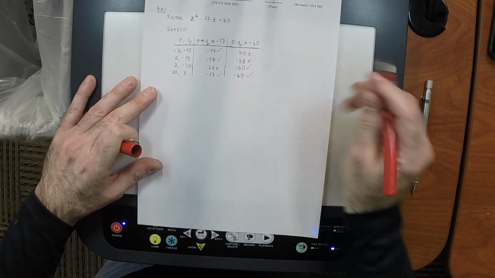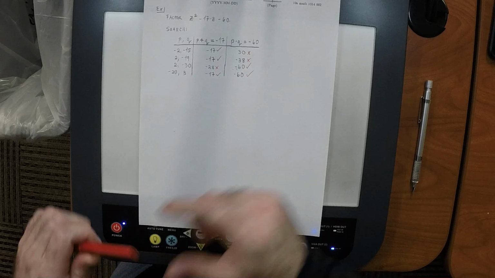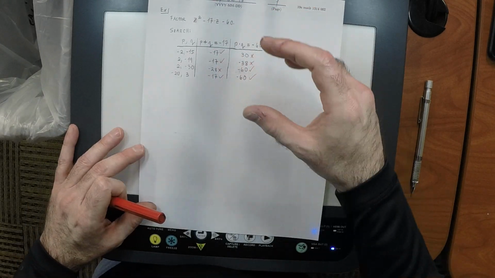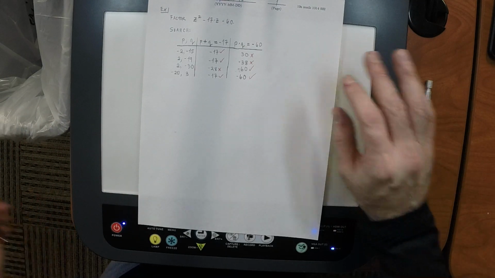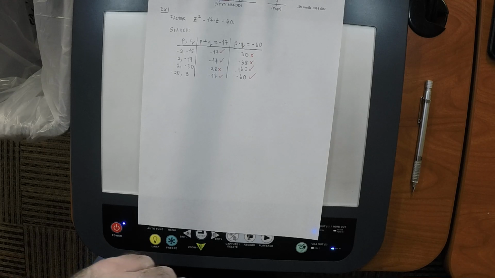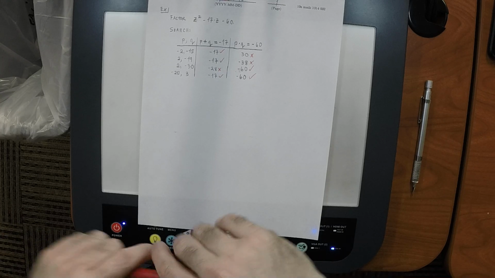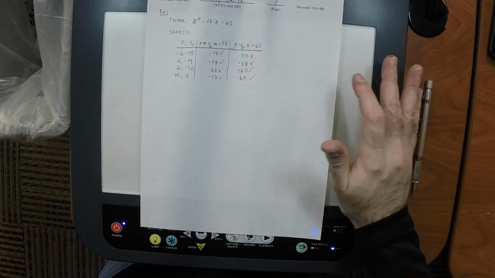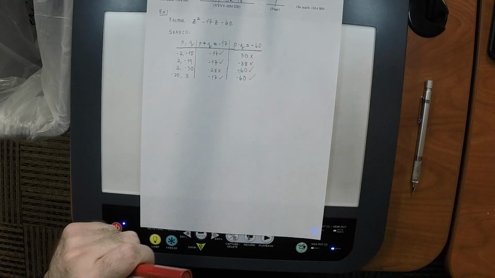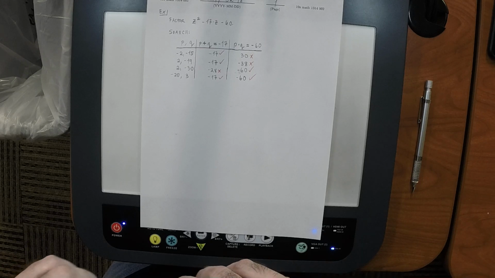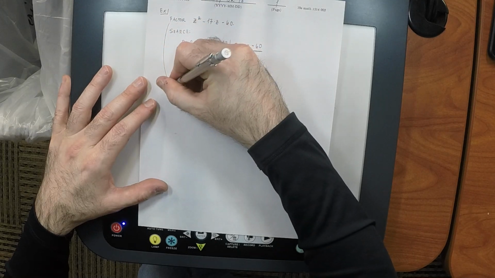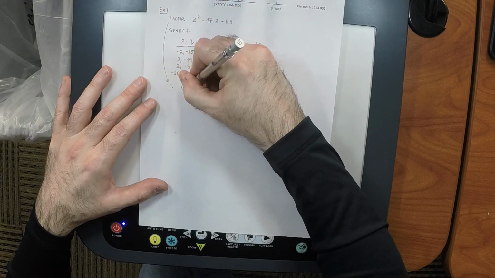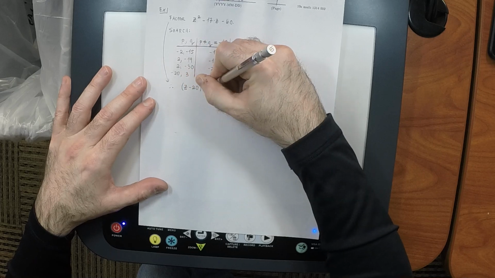So can everybody see the name of the game? Right here at the beginning of the semester, when we're first learning this technique, I need you to write out this table so that I can see that the process is working inside of your head. I'm not a mind reader. But when we get past this place, you'll still be factoring quadratics, but that'll just be one part of some bigger thing that you're doing. And I don't need you to show that much work in those places, because it's the other bigger thing that I'm interested in. Okay, so as a result, we found two numbers, and therefore the answer to the question is z minus 20 multiplied by z plus 3.